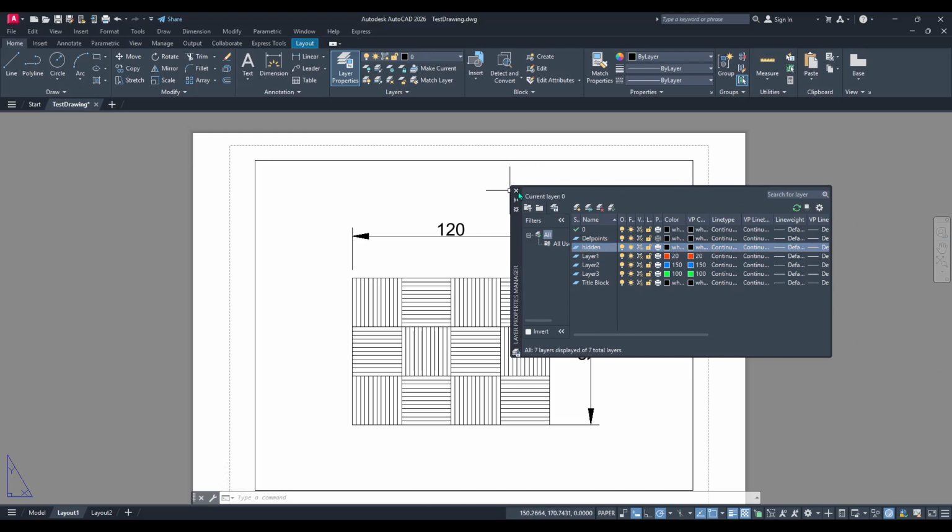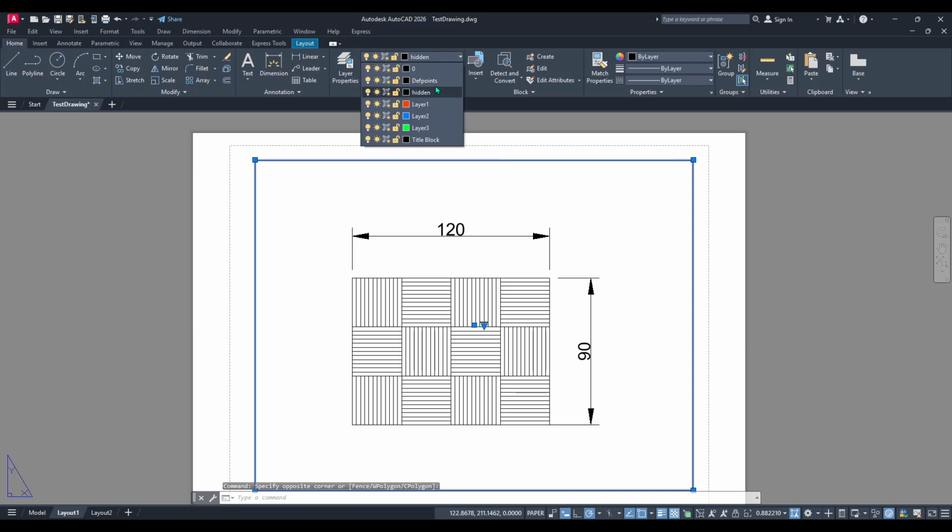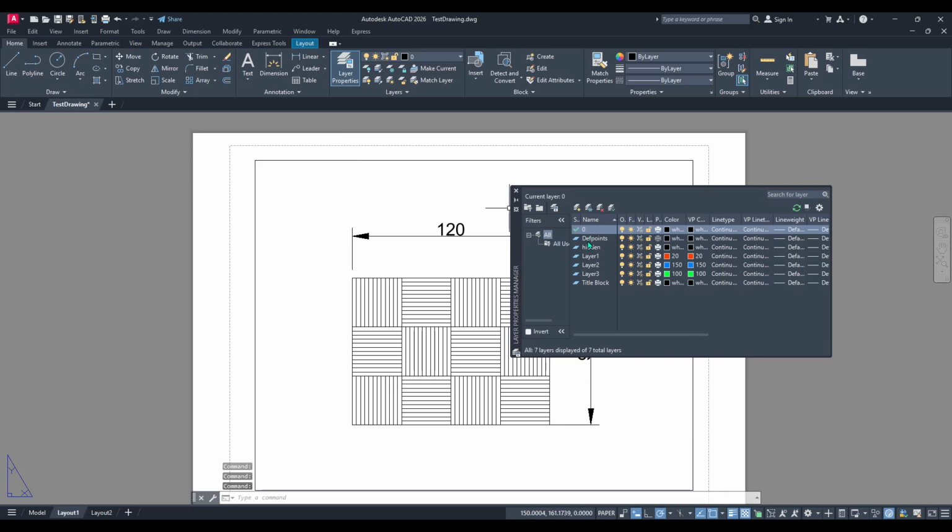If you're unfamiliar with creating layers, there's no need to worry. You can do this by clicking on the Layer Properties Manager, a basic tool within AutoCAD. Once there, click on the new layer icon, which looks like a sheet of paper with a starburst. After it's created, be sure to name your layer accordingly, and remember, setting the layer color to something easily identifiable, like cyan or magenta, might be helpful initially to ensure you're moving the right elements to it.